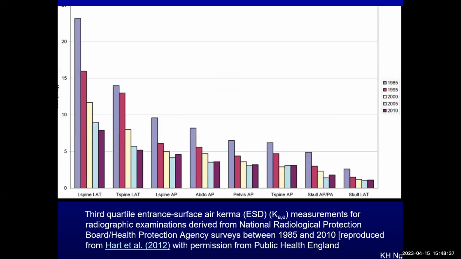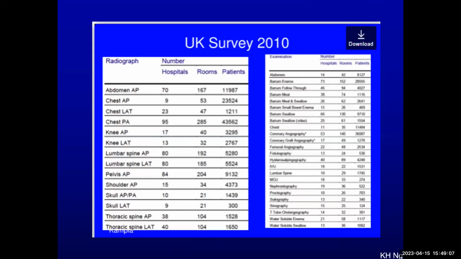We need to improve. And look at the trend from 1985, 1995 to 2010. It is decreasing, right? It's good. Spine, right? Lumbar spine, abdomen, pelvis, all those. It shows the awareness of patient dose and how they can improve. We learn the various factors, so they just trigger with these different factors. This is part of optimization. And this is the UK survey 2010. You can see how huge a national survey it is, and also the various results they obtained.